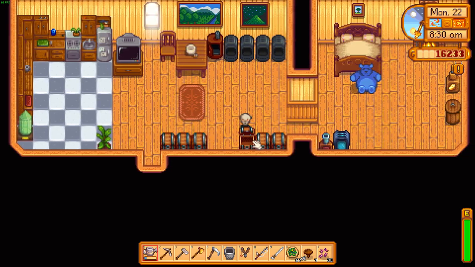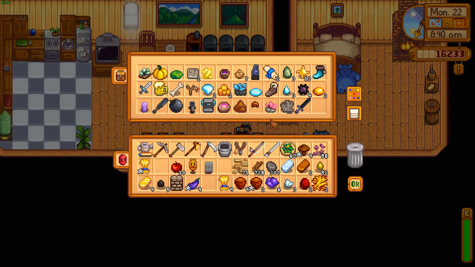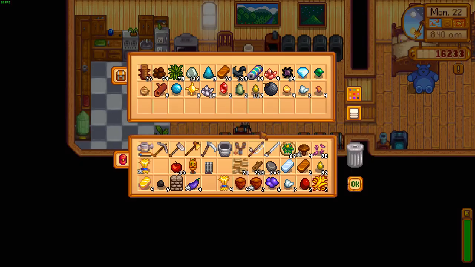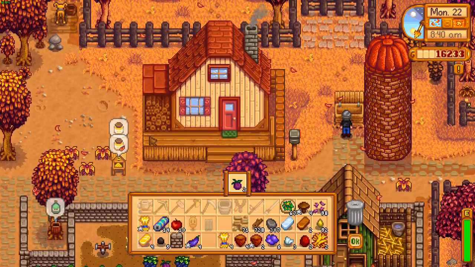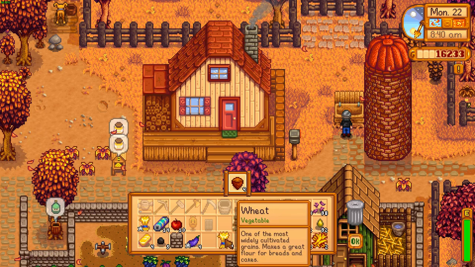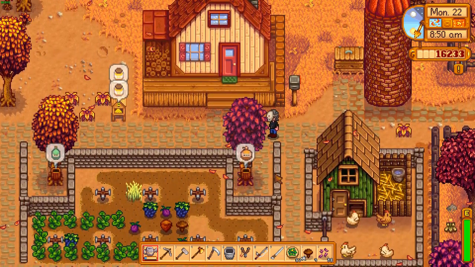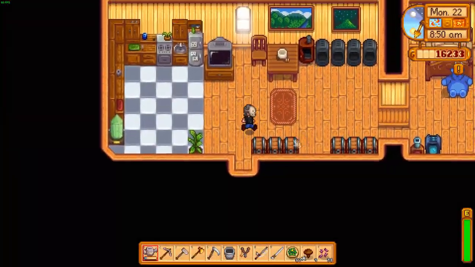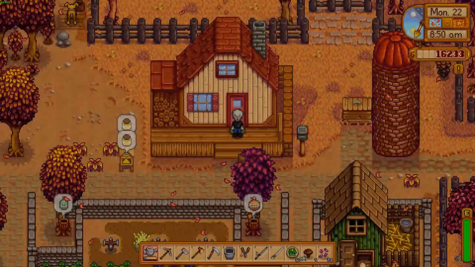Oh, the battery pack. We need the battery pack. Where did I leave those? I guess no, not this one. This one. Battery packs. Yeah, battery. Let's sell some stuff. How do we get Marnie to like us more? Sell the hay. Wish we had more of those duplicator machines. Guess I'm going to try the diamond.